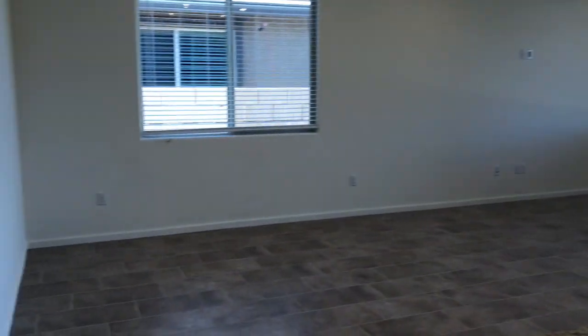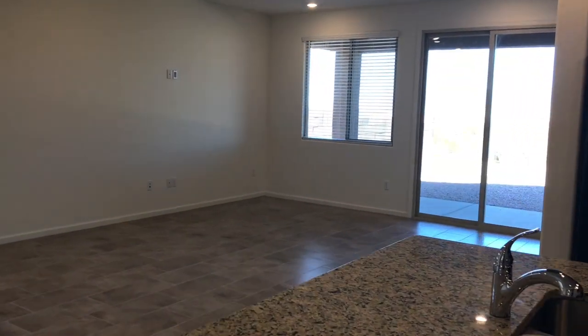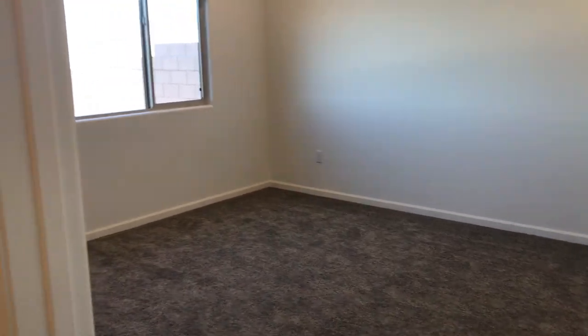And this home is a great room plan. So you'll notice there's a big open space here. We'll have room for table, chairs, couch, TV, and everything. Master bedroom. You'll see there's an actual entry foyer coming in there with its own closet for coats and whatnot. And the bedroom itself is a really nice size. Plenty big enough for king size bed.